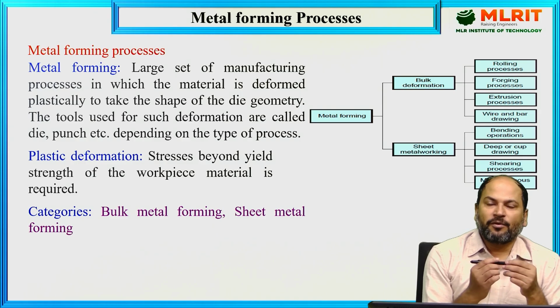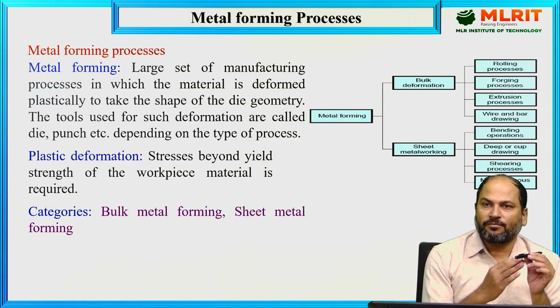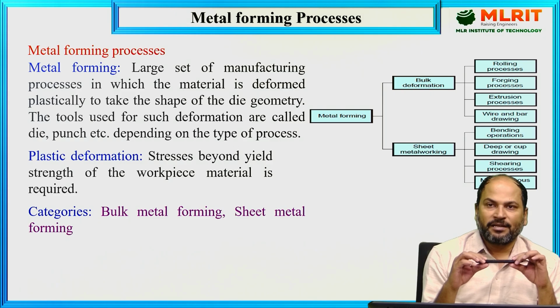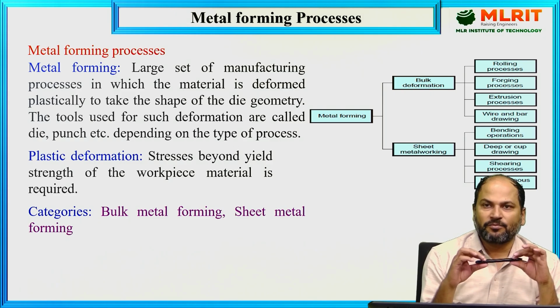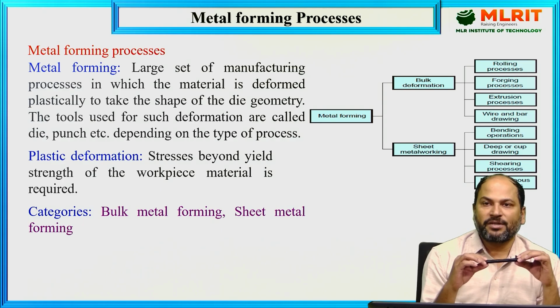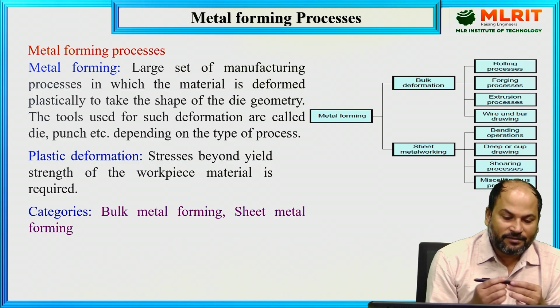So metal forming means there will be plastic deformation. Of course, different setups, different equipment, and different machinery will be used to deform the material. If it is a metal, we know we can't do that manually. If I'm simply holding this stylus, fine, but if it is a metal, it's not possible for me to pull it. So who will pull that? Machines and equipment are there. With the help of those, we'll deform the material. Now we'll start with metal forming.